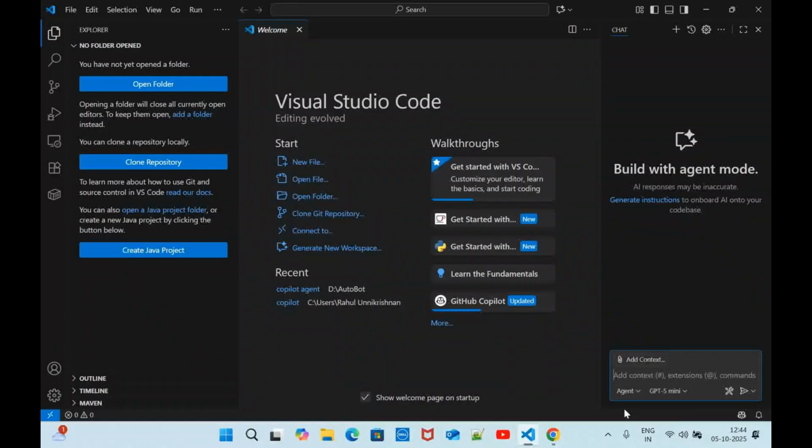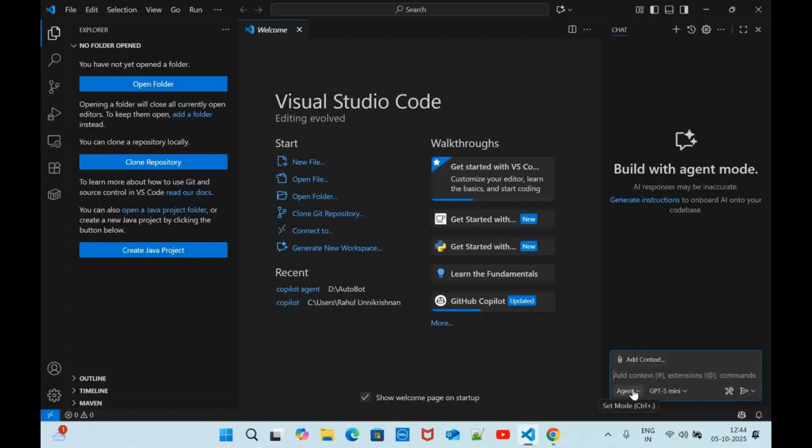Ask mode is mainly helpful, for example, if I have a code snippet that I'm very new to and I want to understand what that code is. Or say I have some code snippet and I want to make documentation. At that time I can use ask mode and give some instructions. Based on that instruction it will give the explanation or generate the document for you. Let me demo it with agent mode, and how it is going to help you.